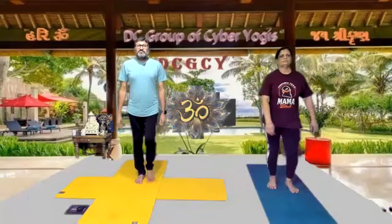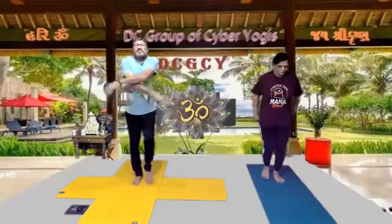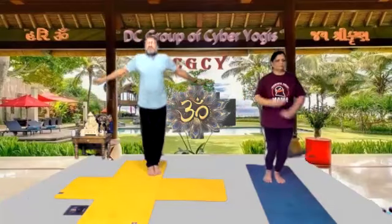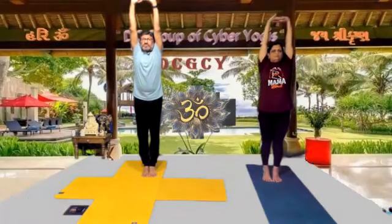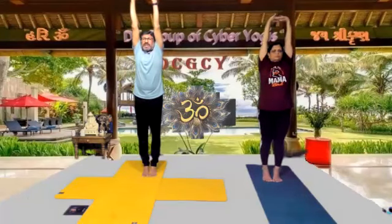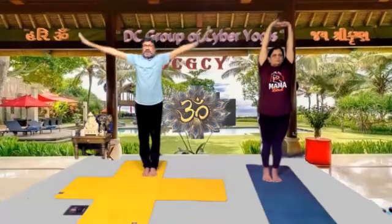Relax the legs, feet, thighs, hands. Let's do Tadasana. Interlock the fingers, raise both hands up. As we inhale, go on the toes. Stretch the palms all the way up, upside down. Exhale, down. Inhale one more time.